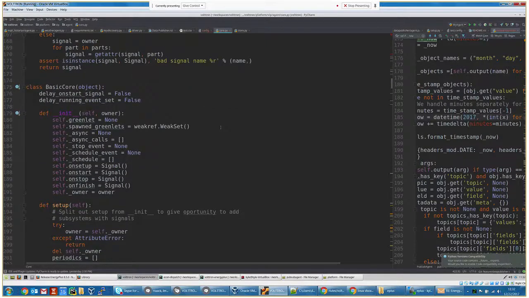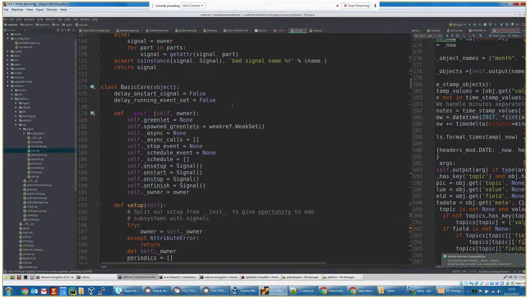The life cycle of an agent is handled by the basic core. The basic core is the main event handling loop for an agent.